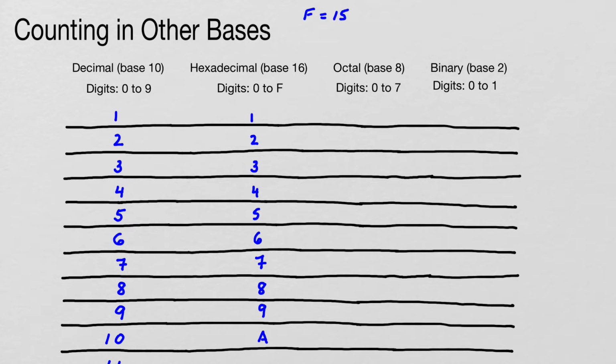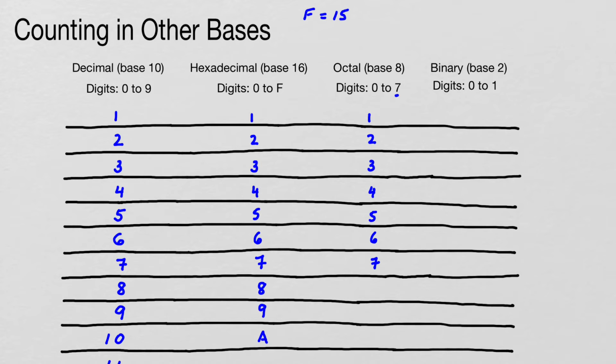Now let's take a look at the octal system. Because this is base 8, which is a number smaller than 10, this is going to be a little different. We get to our largest digit before we get to 10. So, 1, 2, 3, 4, 5, 6, 7. Notice that the largest digit is always 1 less than the base. In base 10, the largest digit was 9. In base 16, the largest digit is F, which is equal to 15. So we're up to our largest digit.